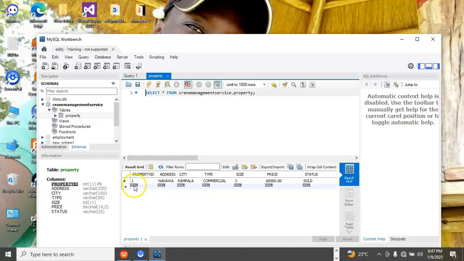If I'm to add data, I'm going to click here and add the data. Let me say Kawempe. I'm going to say Kampala. Let me go back. I'm going to say Kawempe.